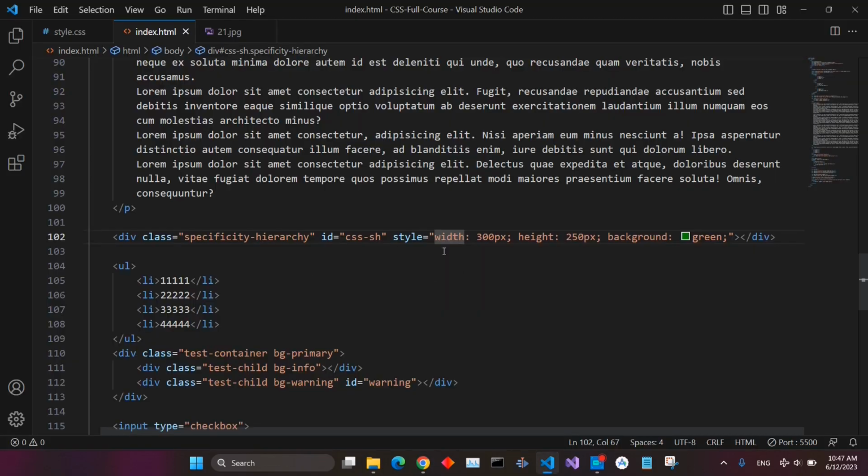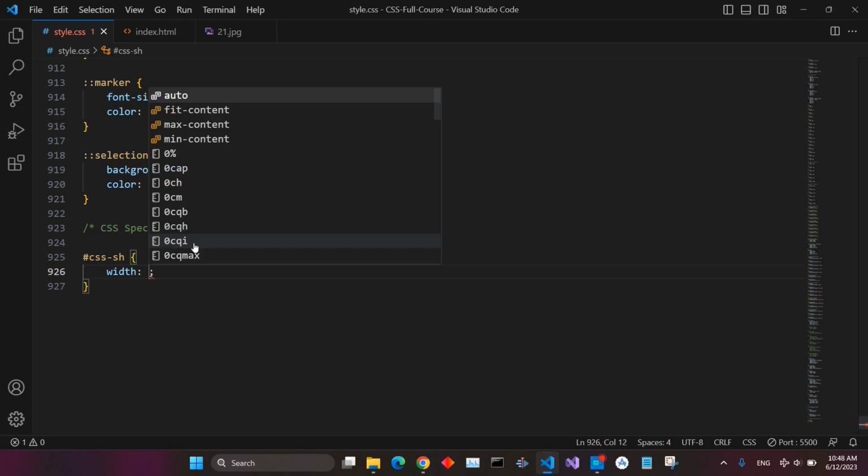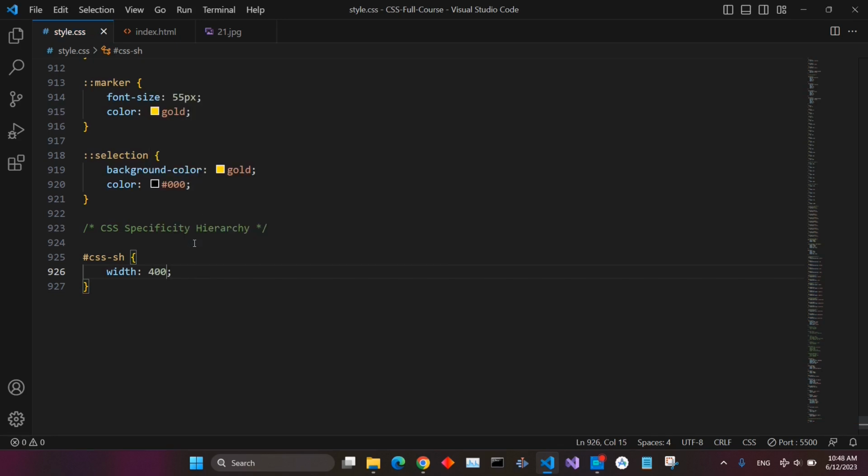Let us give the same style with a little bit difference using ID. Here we use ID, number sign, and then the name of the ID, and here we want to give, instead of 300 pixel width, 400 pixel width.